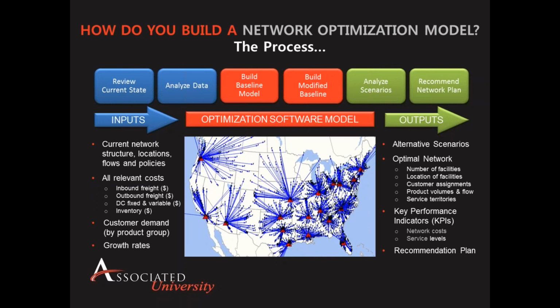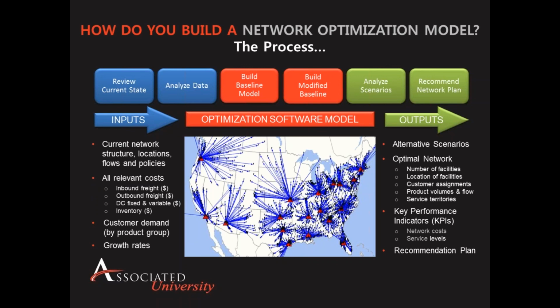The other types of baseline models that are typically run would be an optimized baseline. So at that point, the software sort of takes over, and the software then assigns the ideal or the lowest cost DC for a customer to be serviced from. Sometimes you'll see some efficiency gains just by letting the software optimize and reallocate, but that gives you what I'd call a perfect execution model, which is the model that you'll want to use going forward to compare alternatives.